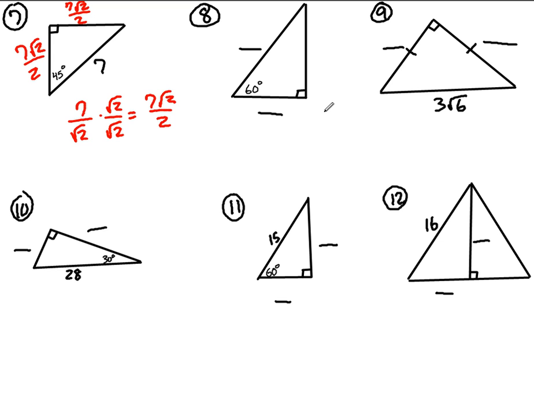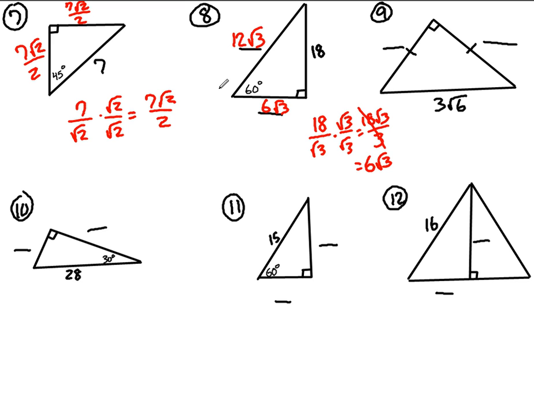All right, here number 8. We are given this long leg of 18, and it's a long leg because it's across from the 60-degree mark. So to get from long leg to short leg, I need to take that 18 and divide it by the square root of 3. When I rationalize it, I'm left with 18 square roots of 3 over 3. 18 divided by 3 simplifies to 6. So 6 square roots of 3 is the short leg. And to get to the hypotenuse, all I need to do is double it. I don't want to double both parts. I'm multiplying by 2. 6 times 2 is 12, and I keep the square root of 3 just as it is, 12 square roots of 3.